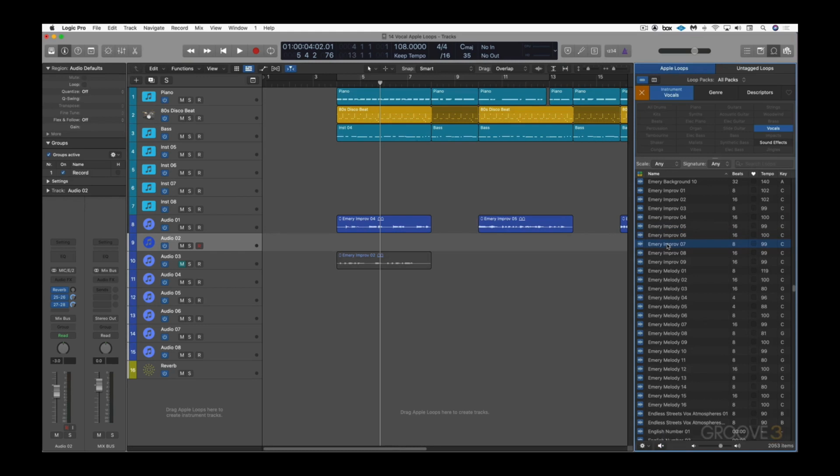And I put together a little simple piece in the same source key. I didn't want it transposed too much because the voice won't sound natural, and close to the source tempo. I'm at 108. And I've put some simple bass and piano down with one of the Apple Loop drum beats. And here's what I've got. And we're going to look at how we can use some of the region parameters to flesh out the vocal Apple Loops.